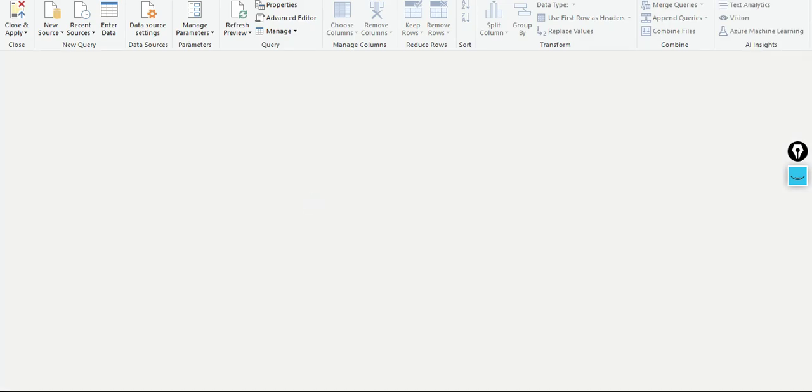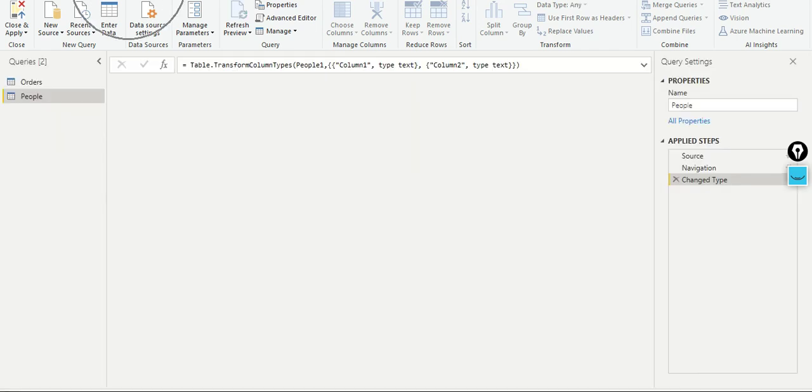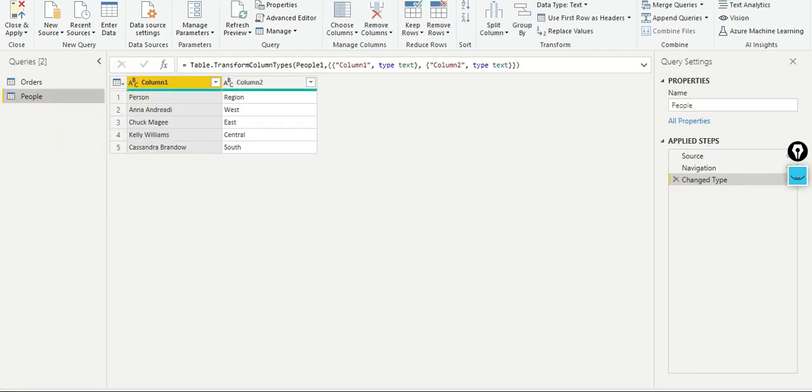So this is the Power Query editor. The Power Query editor in Power BI is the place where you do all kinds of data preparation work. It means you will be making changes to your data here. You can see there are so many things here. You can remove columns, keep columns, split columns, and merge queries. There are so many options available. We are going to see each and everything in detail.